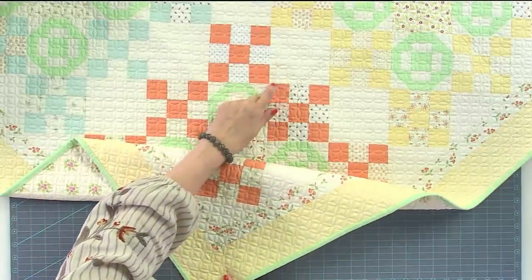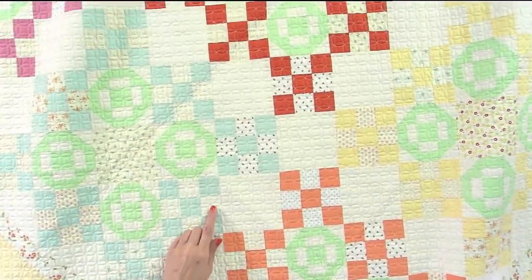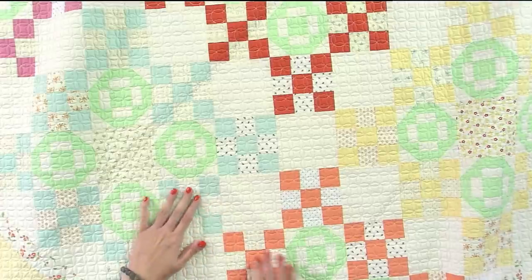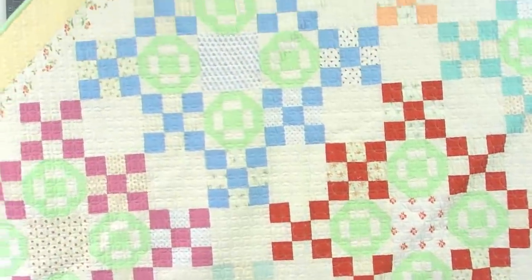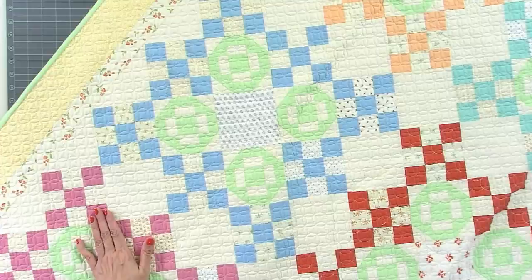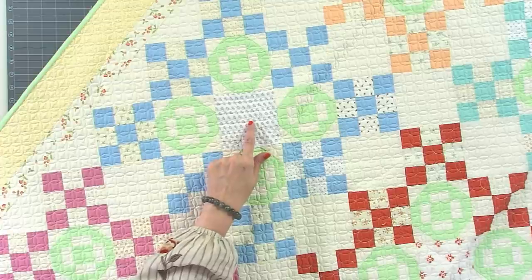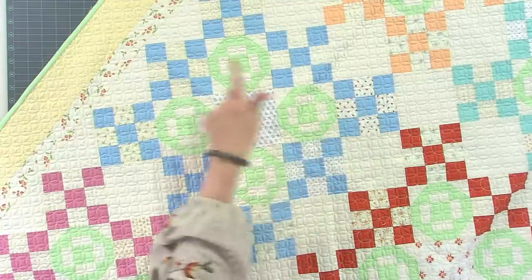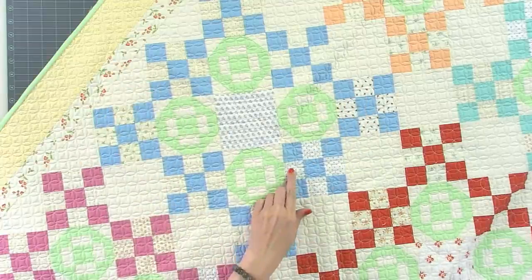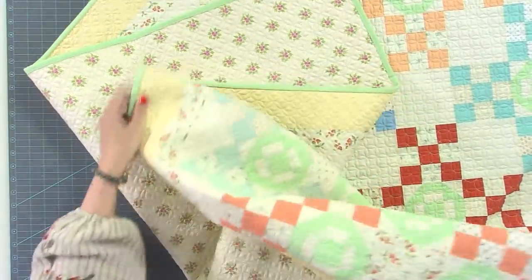I love this quilting. Oh my gosh, I love this quilting. It's double wedding ring, and it's tiny. I love it. And it has a yellow border. And so with this quilt, they were going with the pastel Fig Tree fabrics. So there's a lot of Bella solids, and then these are low volume. So when people asked earlier about low volume, this would be low volume. So it's a background, and it has a little bit of a print on it. It's beautiful. So that is part of chapter 2.